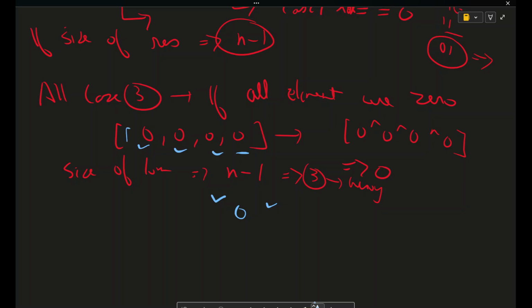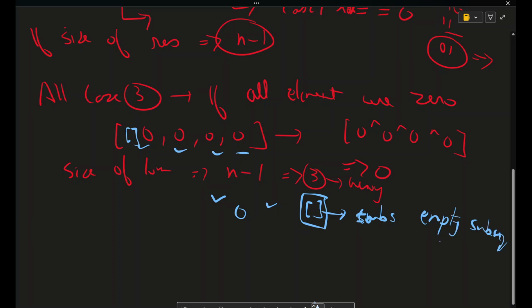So here we can take any element, so we will return the empty subsequence. So the answer for this should be the empty subsequence, so the length will be 0.